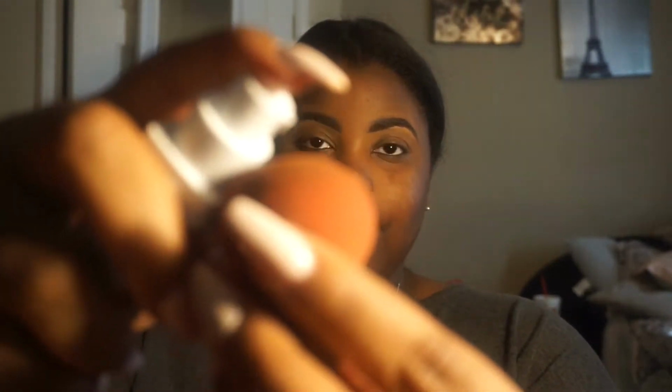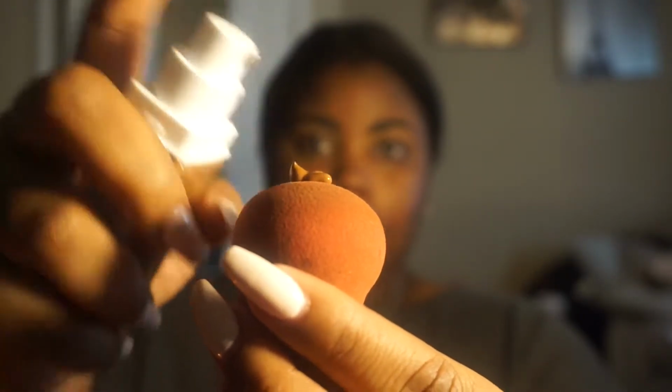So I want to start off light just to see how that goes. So I'm gonna do one pump on the booty of my beauty sponge. One pump. And I'm just going to dot this throughout this side of my face, and let's just see what happens. This is definitely my shade.